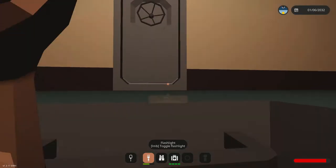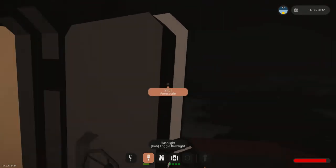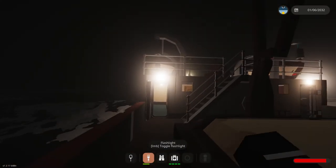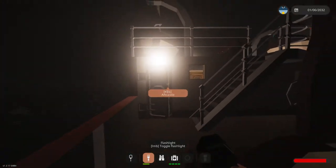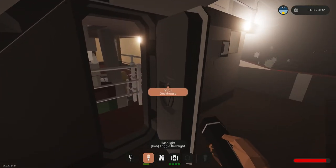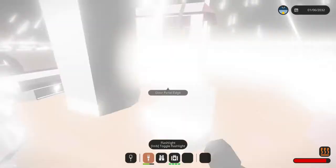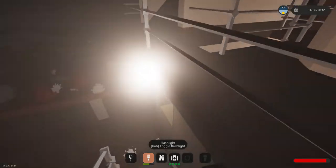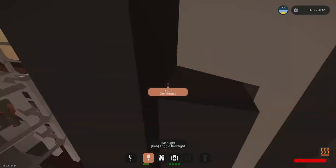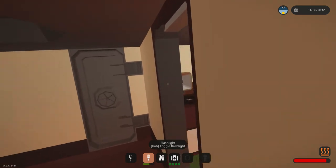It's pretty creepy down here, actually. This is also a good contender for Ghost Ship, too. I mean, it's got that creepy vibe with the lights off. I mean, it would definitely creep me out. Let's shut that before water gets in there, because we don't want to start sinking yet. But I think we are pretty good to go for the sink. So let me get down there and hit that scuttle. And we're gonna sink this thing. Because, you know, that's what we came here for.